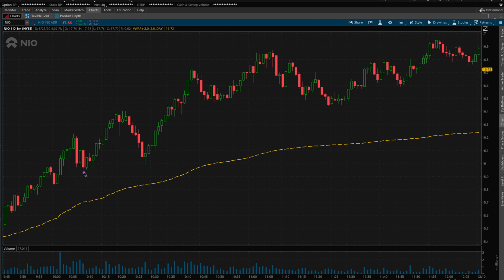Once we can confirm that it has found support here at a higher level than point A, we will want to look for an entry into the stock when the price breaks the high of point B, which is here. Now, if the price does drop below point C, it'll be time to exit the trade, as it may not create an ABCD pattern. So that's just a quick and basic explanation of these 3 different patterns that you can use to help you to be more profitable when day trading.